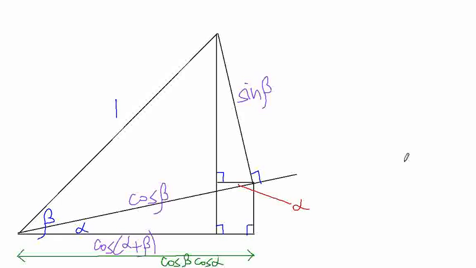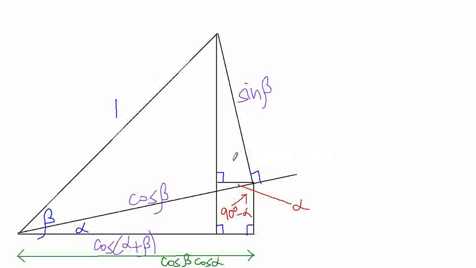Okay? Another way to see it is that this angle right here is 90 degrees minus alpha. Okay, so the other angle is its complement. The complement of an angle with a measure of 90 degrees minus alpha is alpha. Okay, so either way, I hope you can see that that little angle there has a measure alpha.